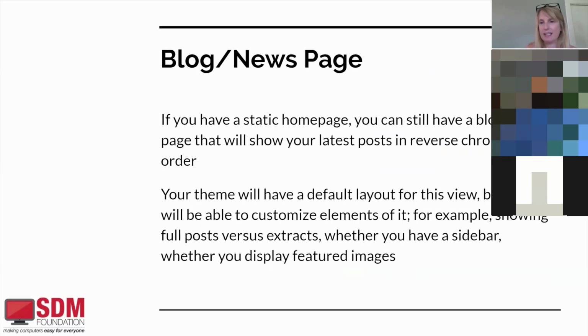If you choose to have a static homepage, you can still have a news page on your website. So the blog function of WordPress is still there to use. You just create a blog page that sits in your top level menu, and people can still access that. It just isn't what they see first.